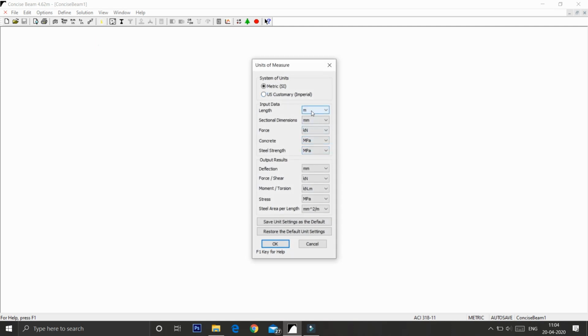I'm in India. In India, generally we use these units for the input data and outputs we want, like deflection, force, moment, stress, and steel area per length.